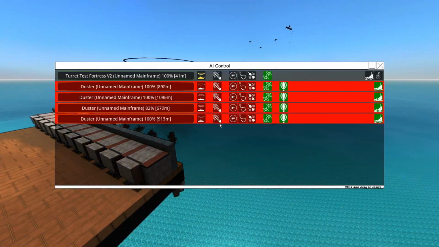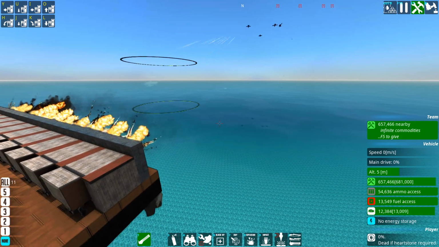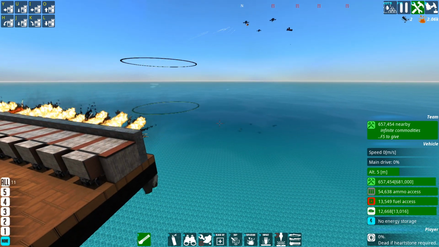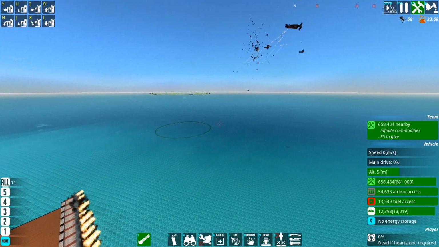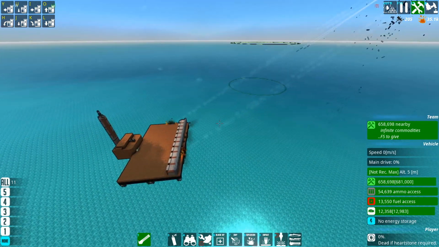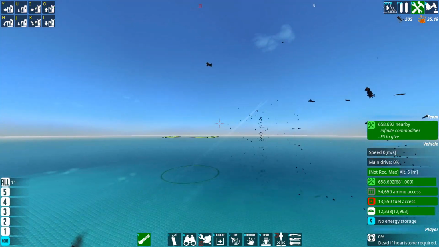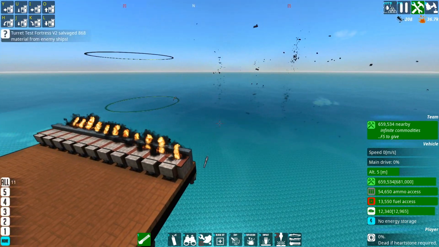I have no idea if this is intentional or not. It might just be a side effect of the guns, and just to keep these guns a nice, simple shape for ease of building. But you can immediately see they're way more effective if you use them in big batteries like this. Also, these things can aim straight up, which is neat.